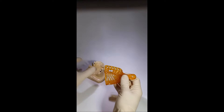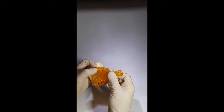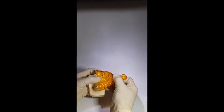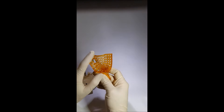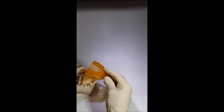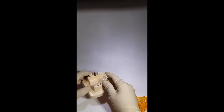Once the hole is created in the chosen area, we should check the transfer again so the screw goes through the hole easily. Then we knead an impression paste, put it in the area, and take an impression. The advantage of this technique is its accuracy among all existing methods, as the transfer is fixed absolutely tightly with a screw and does not move.